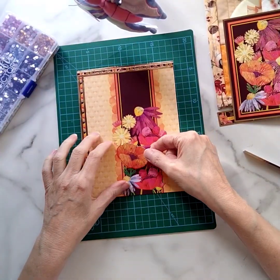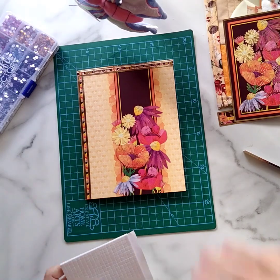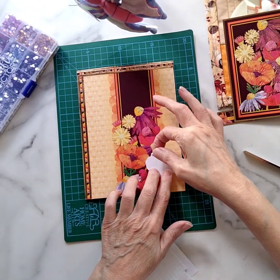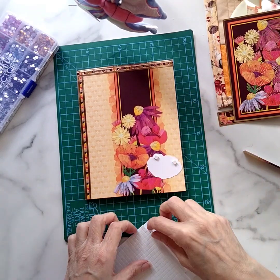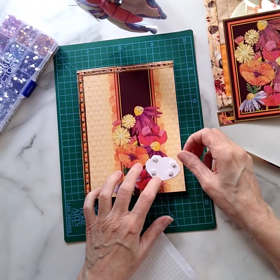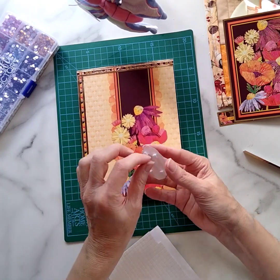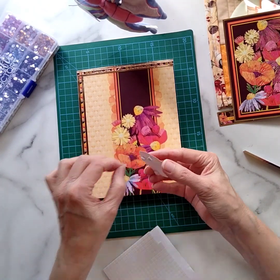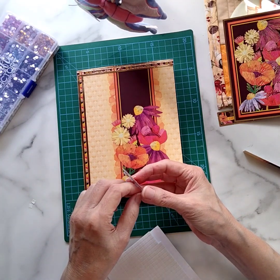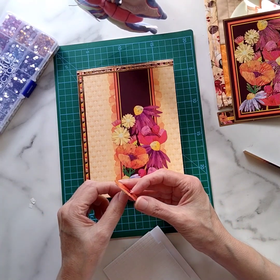I'm going to take the embellishment and with the foam tape put it over the flower. Isn't that beautiful? I like it. It's so pretty. And foam tape is definitely something you want to have in your craft room. It is one of those must-haves. This is going to add the beautiful depth and dimension to this card journal. Card journal, journal card, whatever. Both names work. It's a card journal or a journal card, whatever you want to call it.